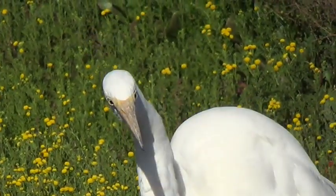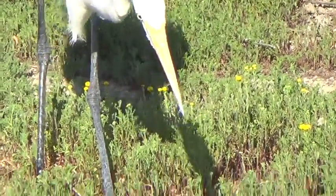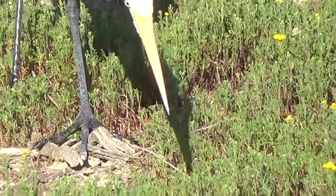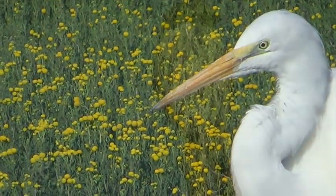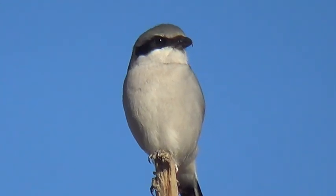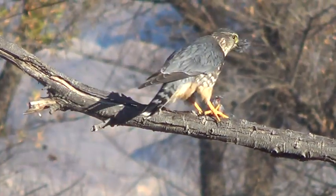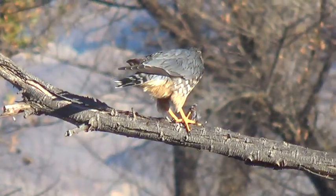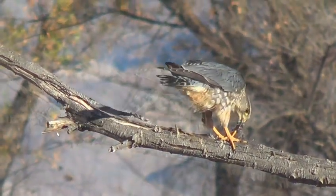A favorite of a lot of birders is the great egret — a big tall white bird. There's the cattle egret, the snowy egret, and the great egret. The cattle egret has rufous red on its head. The snowy egret has black feet and a yellow beak. And the great egret stands majestically tall with beautiful white plumes. Another small predatory bird is the loggerhead shrike — it impales its prey on twigs or wires, wears a black mask, and is silver or gray. The merlin kind of looks like the kestrel except it's got bluish-black mottled feathers. Very swift — if you're watching the video you'll see it making quick work of its prey on a branch.